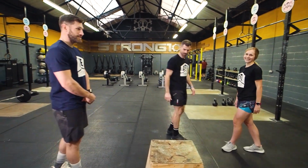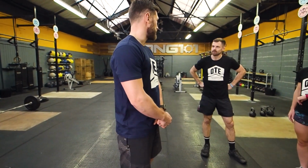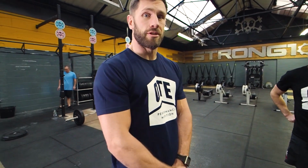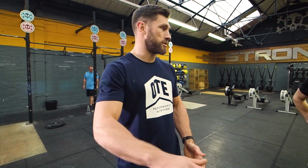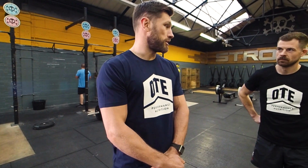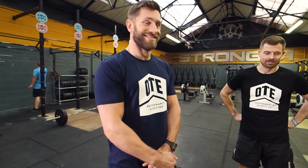Nice work. So after each set, we want at least sort of 60-second recovery, even though it's only 5 reps, which doesn't sound like much. We want to give the muscles time to recover so that it doesn't become slow training and just box step-ups. We want them to be really snappy, really fast. So lots of recovery, lots of time to have a drink.